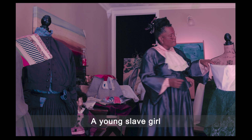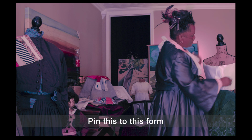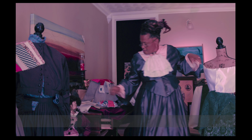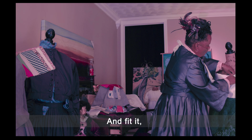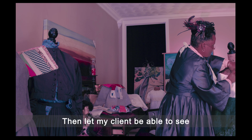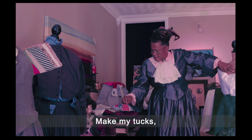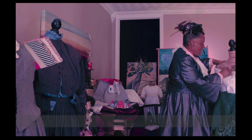I will pin this to this form, and it's going to be just off of the shoulder for one of my clients. I have to do a tuck and fit it, or pin it to the form, and let my client be able to see how it would look on. And so as I make my tucks and do my pinning, I will be ready when she comes to my shop.